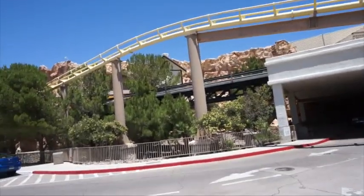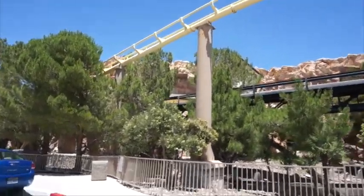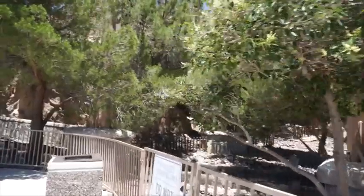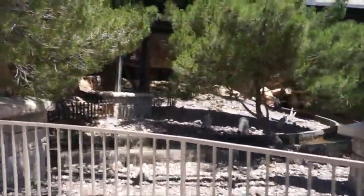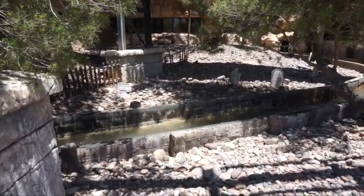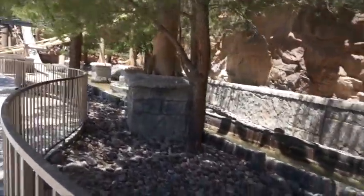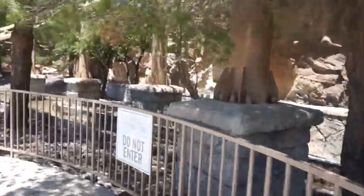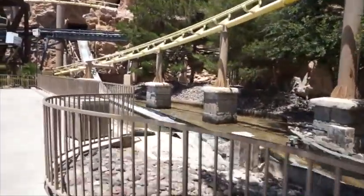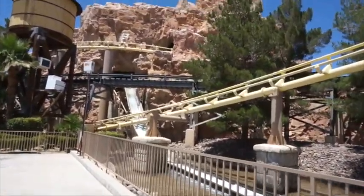We're taking a look here at more of the track of the Desperado roller coaster, which back in the day — mid to late 90s — was actually the highest coaster in the US, maybe in the world. Certainly today it has been eclipsed by many other coasters, like Cedar Point. This is part of the log flume ride. You can see they've done the tombstones and extensive theming inside as well in terms of creating the old west atmosphere. And here then is the small drop of the flume ride — you can see they've interconnected it with the Desperado track, so a lot of effort went into this for sure.